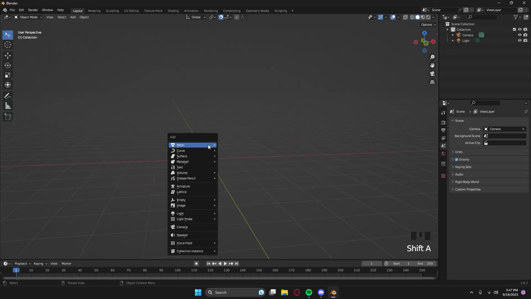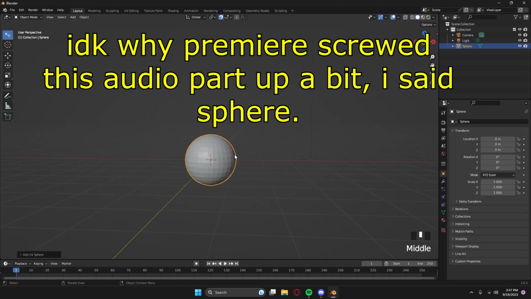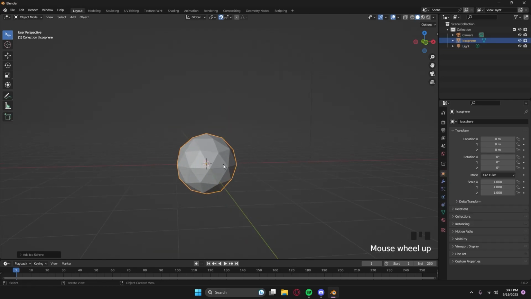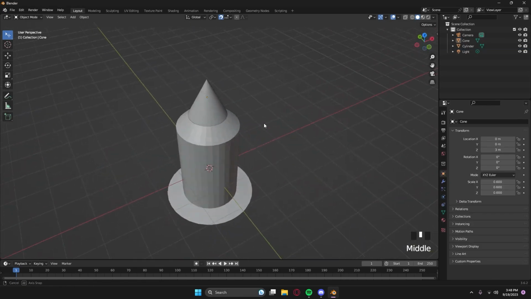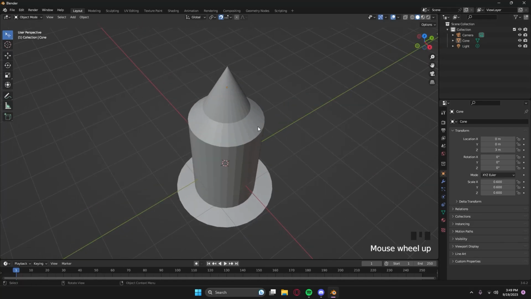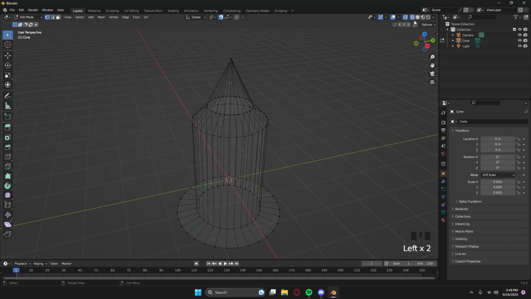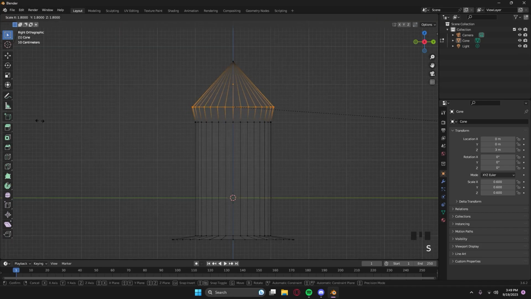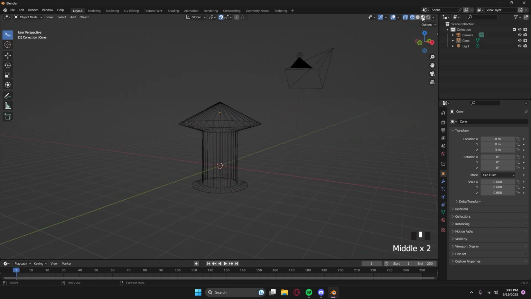Let's say you don't want to use a cube. Press Shift A, and you've got UV sphere, which you can use. Then you have this, the icosphere, which I haven't really done much with. Let's say you wanted to merge two objects together. It's like a top half with a cone on it, but you press Control or Command J, and that'll pull them together. Now they're interlinked. If I go into edit mode, and go to the numpad, and go to view, I can now edit it all like that. And bada bing, bada boom.